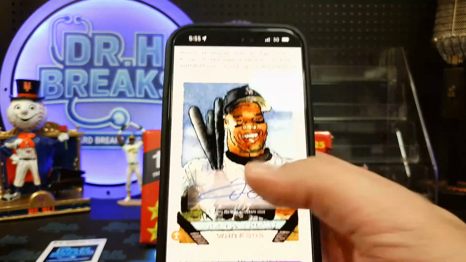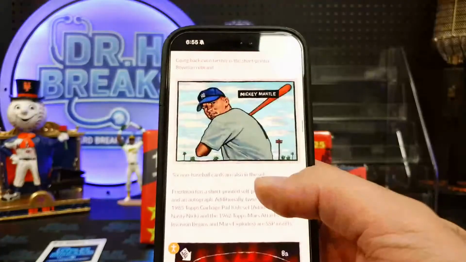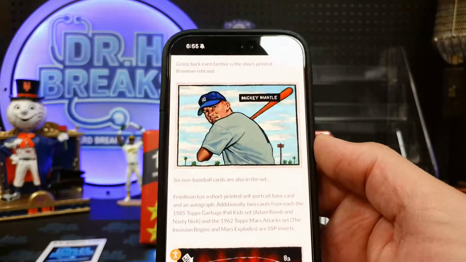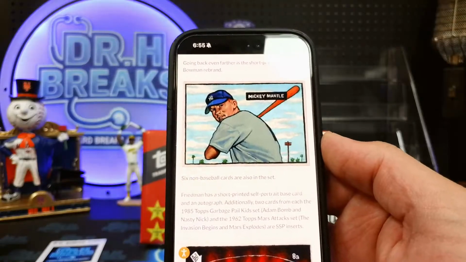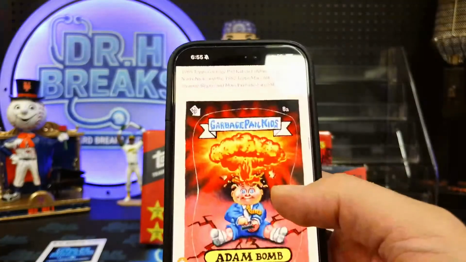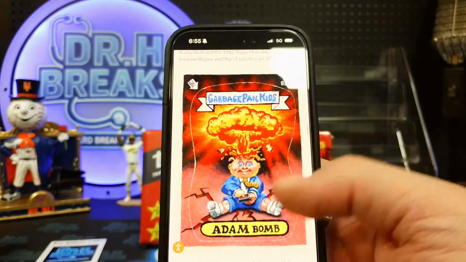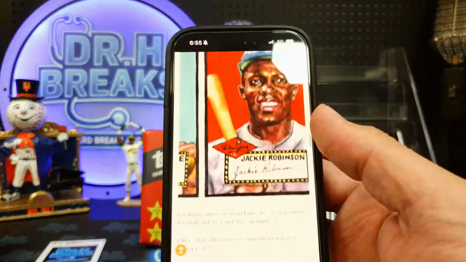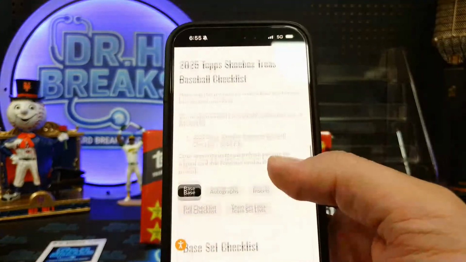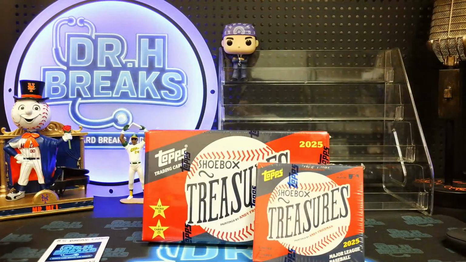There's a Frank Thomas auto. There's a Rickey Henderson Bowman short print. There's a Mickey Mantle. This is a short print. These are the 51 Bowman rebrands, so there's a few guys that have these short prints. There are some Garbage Pail Kid cards. I think there's 2 different ones. These are very short print. There's the Jackie Robinson. And then there's also some artist cards. So Andy Friedman has cards in this as well. And some of them are signed, some of them aren't, but those generally go for a decent price.